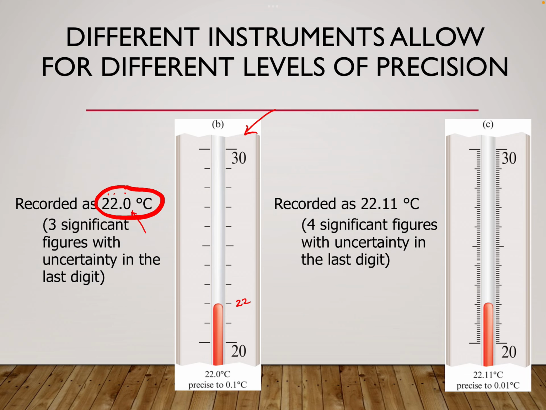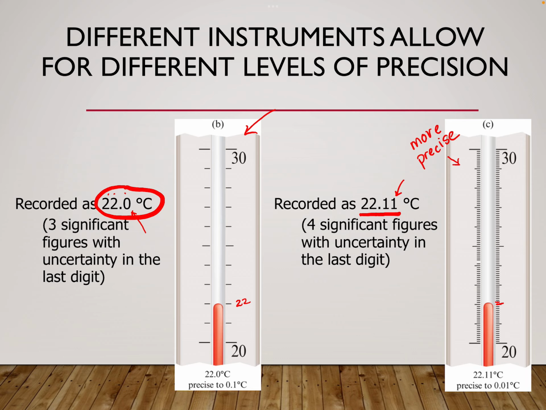Here though, if we go and we get a better thermometer, one that has more lines. Do you see this has better increments than this one? If it has more increments, right, more little lines, this one is going to be more precise because we can record our answer to more significant figures. Because now when we see, okay, it's actually not on the 22, it's just past 22.1. It's actually somewhere between 22.1 and 22.2. So we are going to estimate this last digit here to say 22.11.